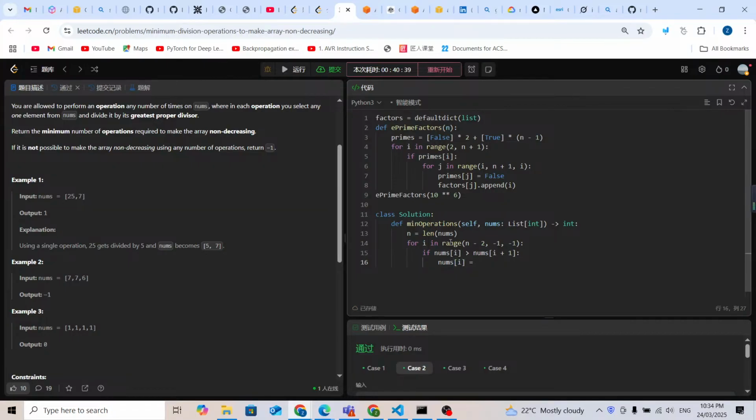So nums i is going to equal factors of nums i, and this is going to be an array, and we're going to choose the first number. Yeah, but what if there's nothing inside the dictionary? We have to check.